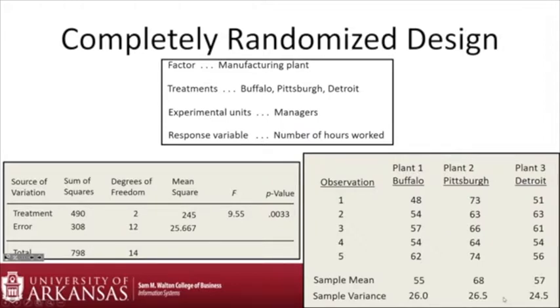Right? So if we know 2 means are different, then the highest one and the lowest one have to be different. Okay. Now other ones may be different, but we know that the highest and the lowest have to be different. Okay. So we know that Pittsburgh has to be different than Buffalo. Pittsburgh different than Detroit? Maybe. Probably. Detroit and Buffalo different? Probably not. Okay. But here we are just saying, yes, probably, maybe. Wouldn't it be nice if we knew?